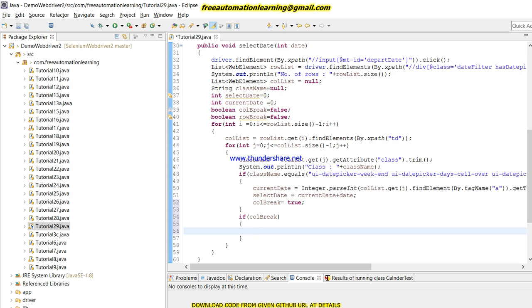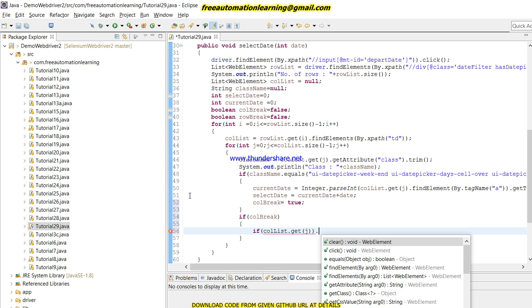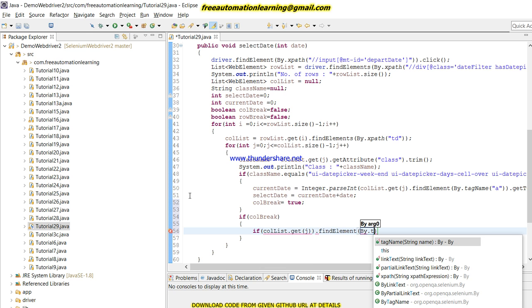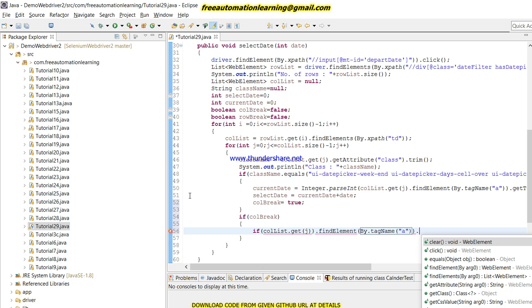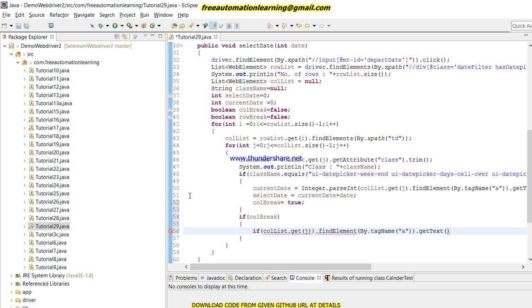If it would be true, and if colList.get(j).findElement by tagName a.getText, and convert this for the equals.